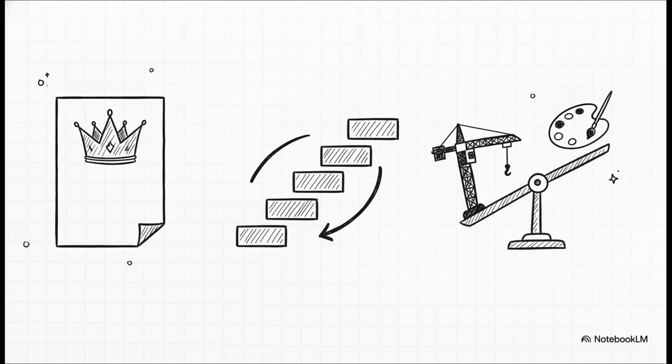If you have an H2, the immediate subpoint beneath it has to be an H3. Do not jump from an H2 straight down to an H5 just because you kind of like how the H5 looks visually. That completely breaks the logical flow for assistive technologies. And rule number 3, our main theme for today, structure over style. Never, ever use a heading tag just because you want a piece of text to look big or bold.